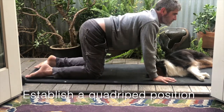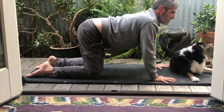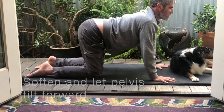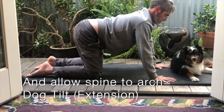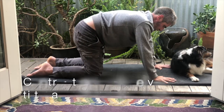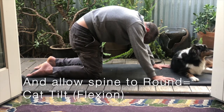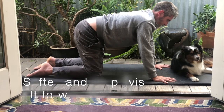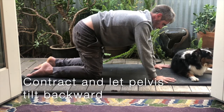Then as you work your way back to the center, pause, and then allow your belly and your glutes to soften. And lengthen your spine up and out through the chest and the crown of the head, back and up through the hips and the tail, and allow some arch through your lumbar spine. And then, pushing the floor, rounding your shoulders, rounding your low back, create flexion. And then as you're ready, gently go back and forth, extending through your dog tilt, and flexing through your cat tilt.